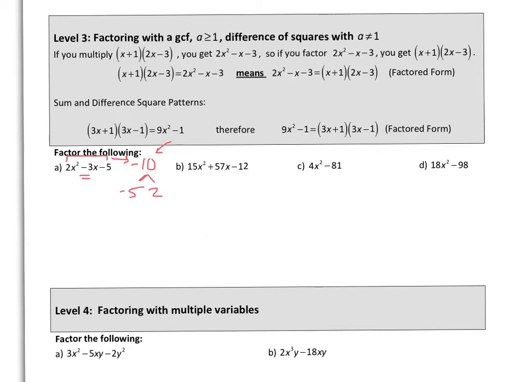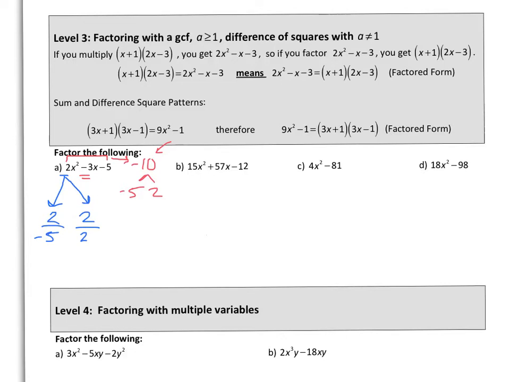The first number in front is called the A number. It's the leading coefficient. Okay? We take that A number, that first number, and we're going to set up 2 fractions. Each time, the top number is that A number. So 2 over. The 2 numbers you're going to put on the bottom are the 2 numbers we just got. So we got a negative 5, and we got a 2. Alright, so the A, the leading number, that x squared number, goes on top. The 2 numbers you just got go on the bottom.